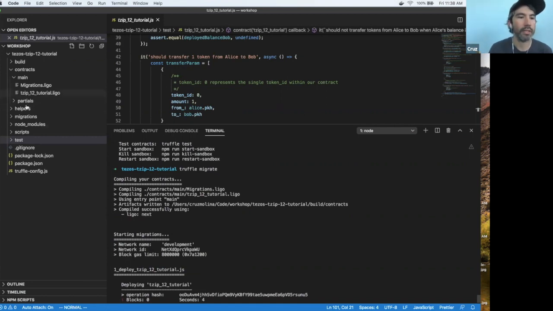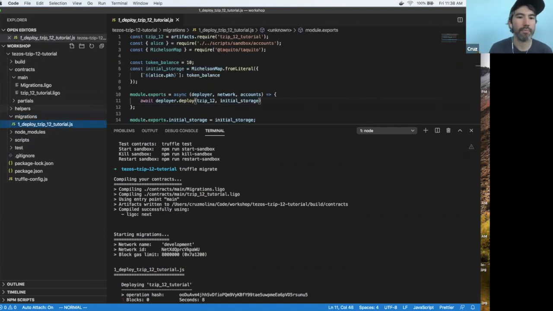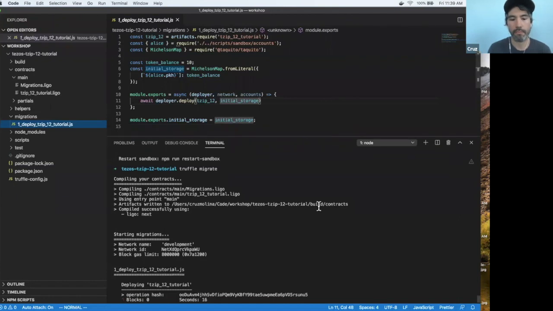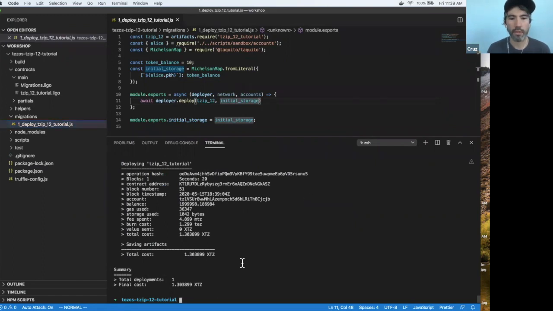So here we're running that migration tutorial script, and our contract's been deployed.